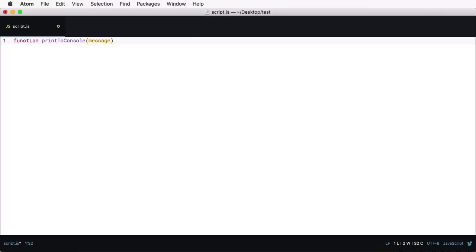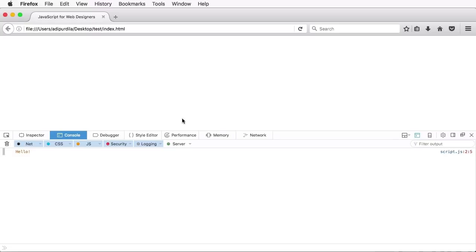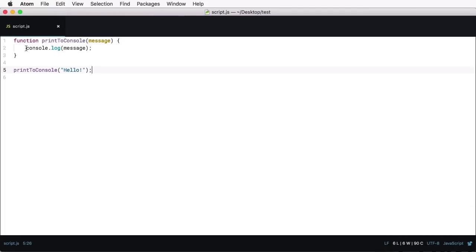So let's, for example, say message here, and I'm going to open curly brackets, and then inside you would put the code that's going to be executed by the function. Let's do, for example, console log message, right? So then what I can do is say printToConsole, and I can pass in hello, and that's going to print hello. Of course, this is redundant because console log can already do this. We don't need an extra function for that, but I just wanted to show what you can do with that function.